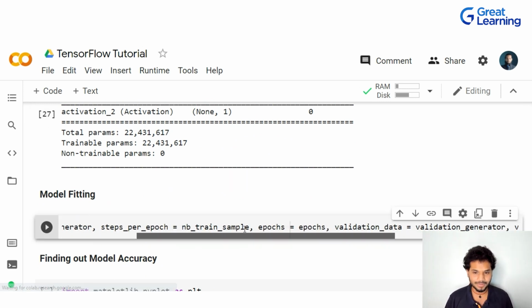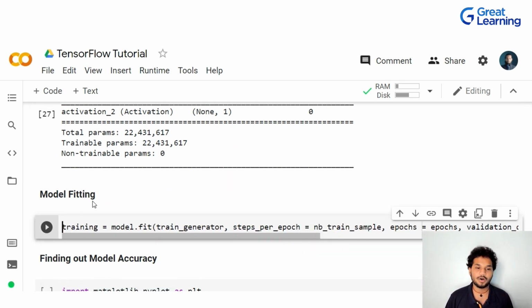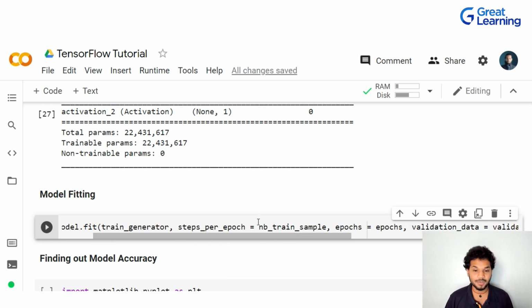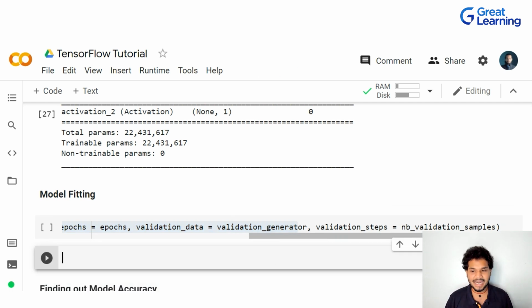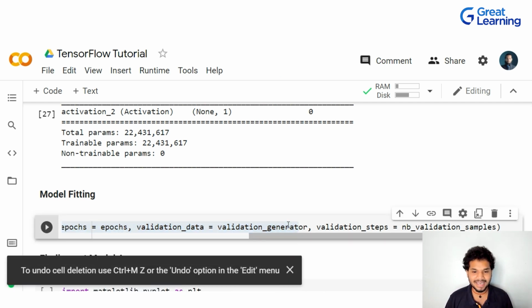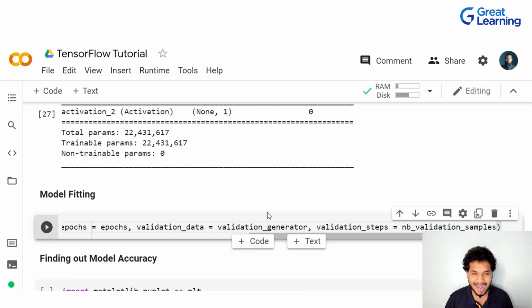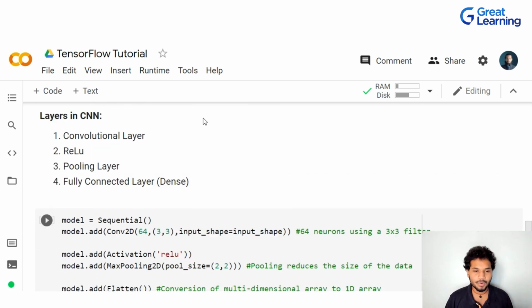And as I told you, training happens in this place where we call model fitting. Now here, if you just see steps per epoch, you remember in the previous demo we had to set it manually and say, hey, here is a number there. Now, just to increase readability, we have done all of these here.